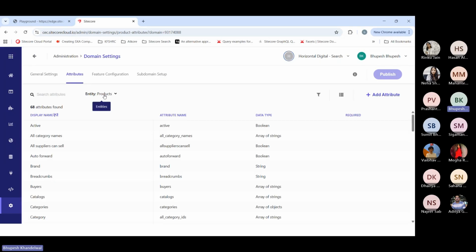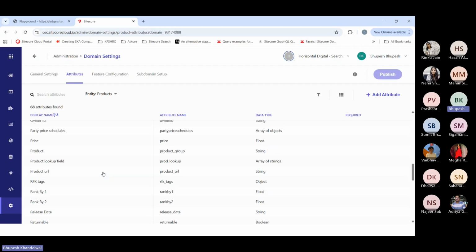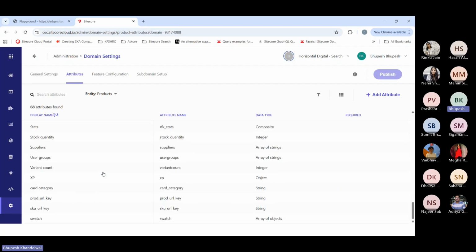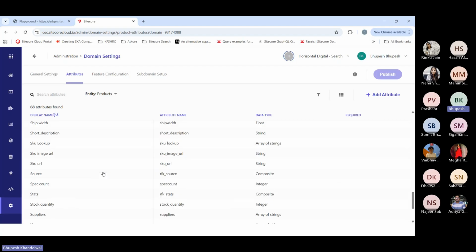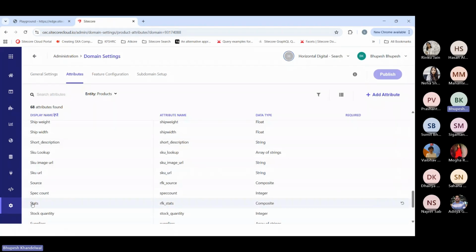Suppose I'm going to any entity, this product. As I mentioned, all the custom entities that we create are inherited from some base template, and that base template has some predefined attributes like ID, stats, and two more.